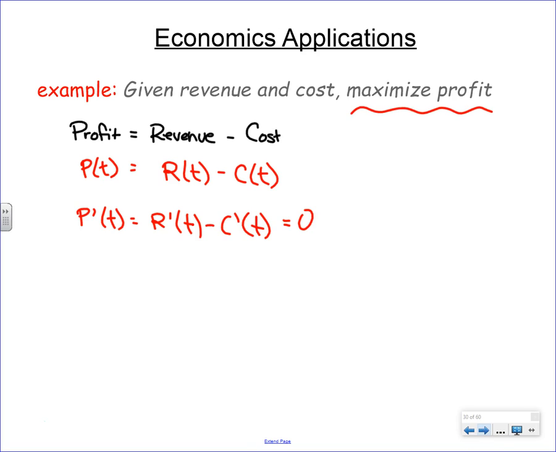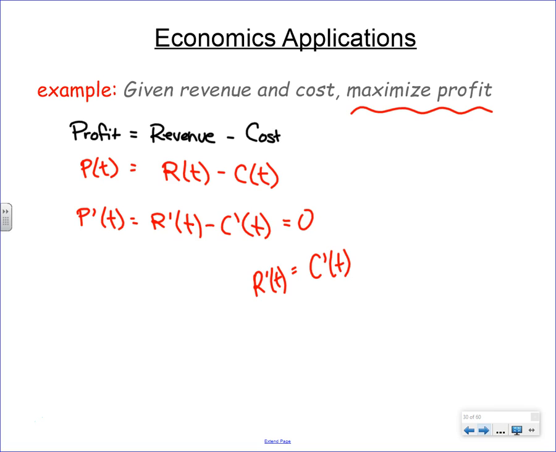So when is the maximum profit going to occur? When revenue is high and cost is low. When R prime is equal to C prime. That's it. Because you take one and subtract the other. I mean, you will make more money as the revenue goes up and the cost goes down. That's true. But in general, your profit is going to be a max when your R prime is equal to your C prime, when the rate of change of your revenue is equal to the rate of change of your cost. Just based on the trend and based on the curve, et cetera.